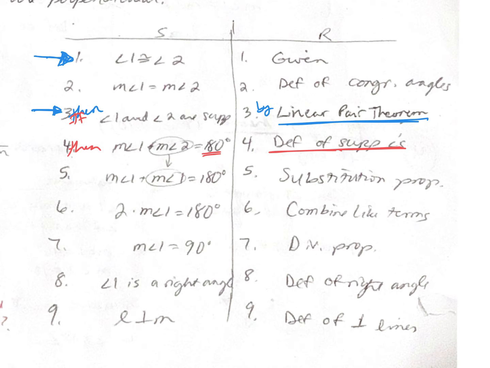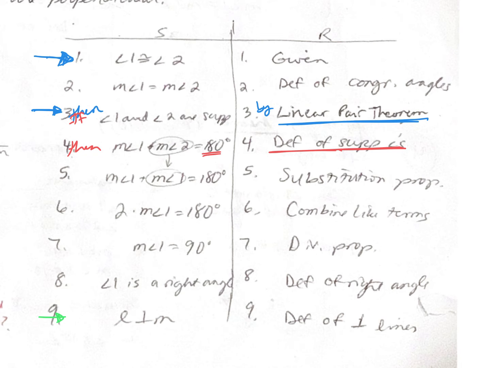And then this one's a little bit tricky to get to the end. I'm actually going to talk it through by working from the bottom up. So, if we want to prove lines are perpendicular, I'm down here, step 9, and that's what I was asked to prove. One way I like to think of this is what would I need to know in order to know lines are perpendicular? Well, the definition of perpendicular lines says 2 lines are perpendicular if and only if they intersect to form right angles. Not 90 degrees, right angles. We fixed that in the last one if we needed to fix our definition. So you might have made the same mistake if you had 90 degrees for perpendicular.